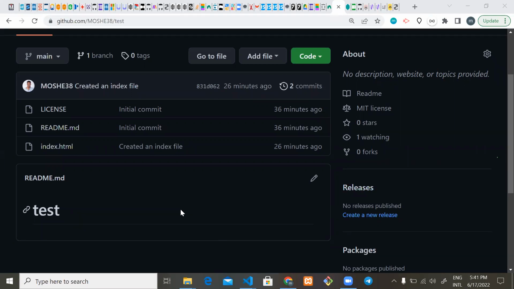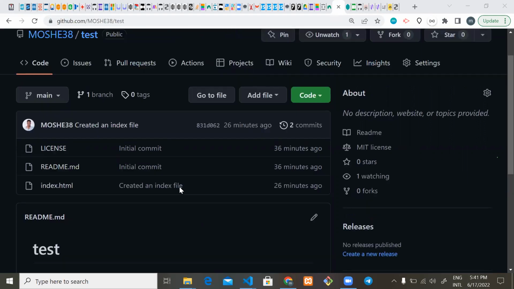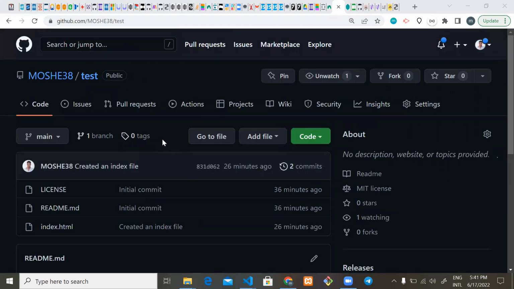Because if it is in your computer, it's only you and whoever meets you physically or whoever has access to your computer or laptop who can see the files or see what this website looks like in your browser, right? So when you take it online, you're making it possible for anybody to access those files. Accessing it is seeing how it is on the browser. That's what I mean by accessing it, okay?